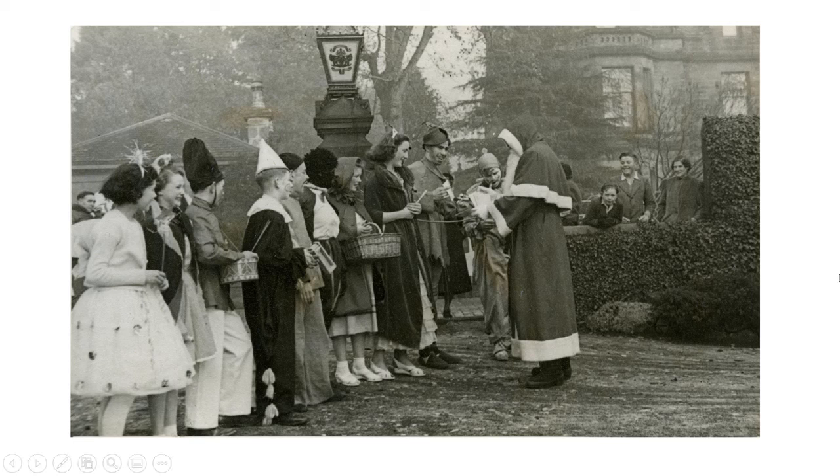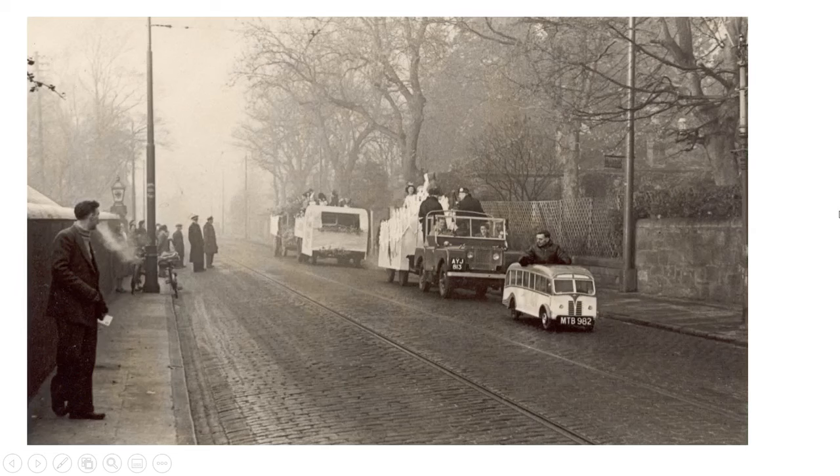And this is where that year the Santa Parade set off from. They had a big Santa Parade. Here we can see it a bit further along Perth Road. Santa being pulled by a jeep, interestingly enough, rather than his reindeer. Reindeer probably weren't available that year. And we've also got this lovely miniature bus in front and various other things in the parade, including a lorry with Christmas trees. As you can see, it's attracting a little bit of attention. Well, that's a little bit of attention on the Perth Road.